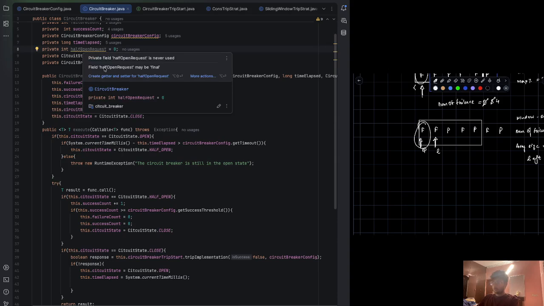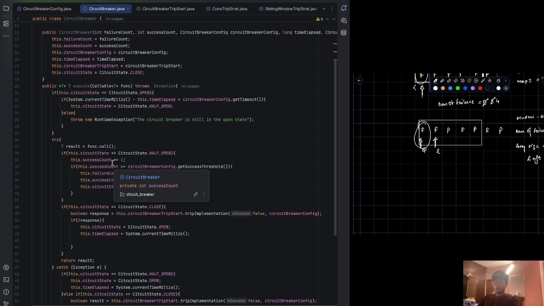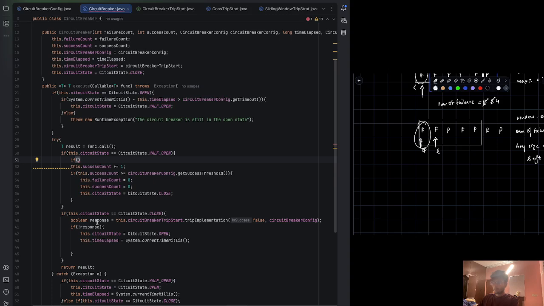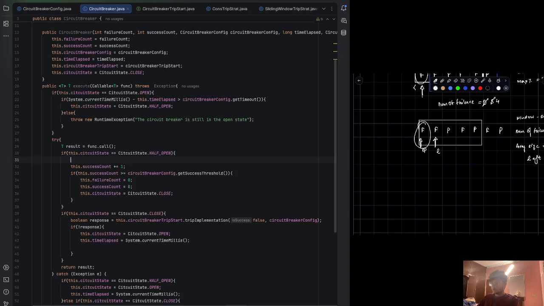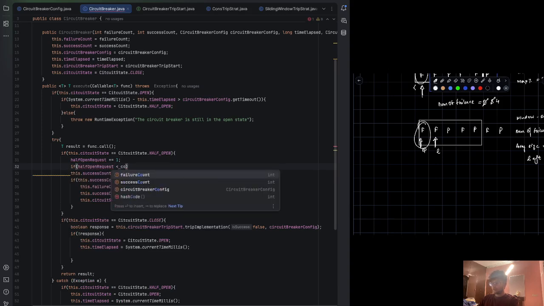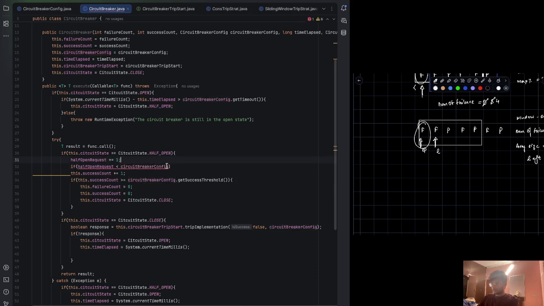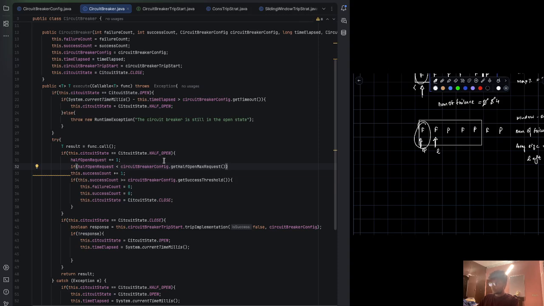And in the try block, when your circuit state is half open and your half open request increases by 1, if your half open request is less than config dot get half open max request, then you go ahead and do this.